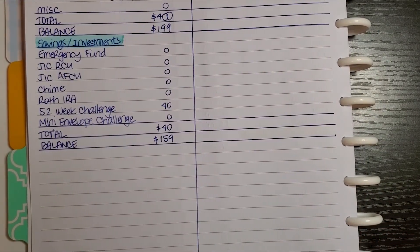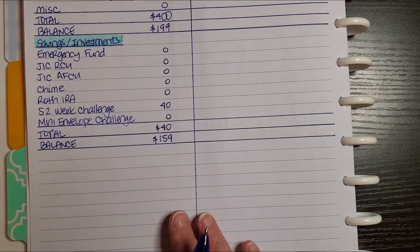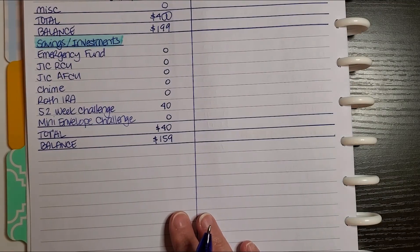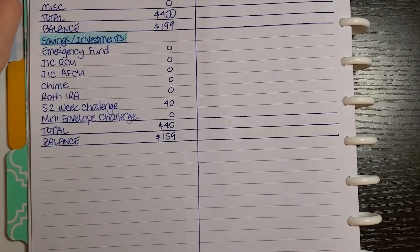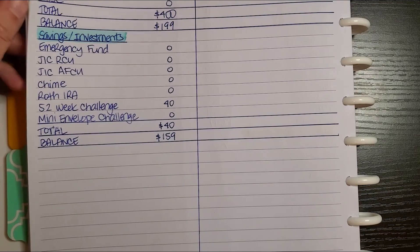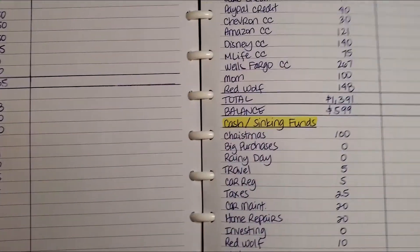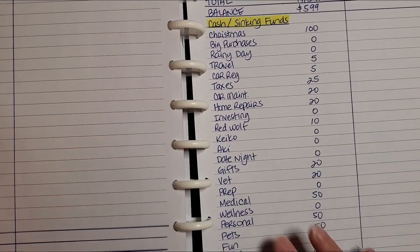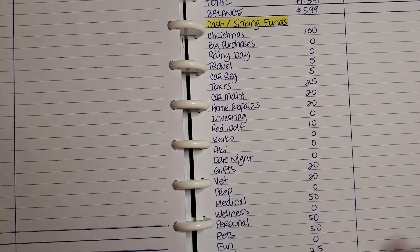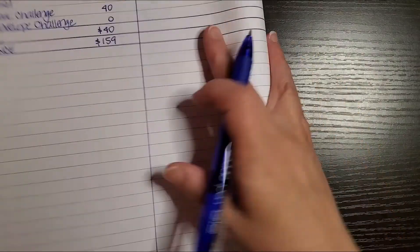So that is what I have for right now. This is still way lower than what I normally have things at, because I do like to have a pretty good buffer going into the following month. Some of this might change in terms of my sinking funds. I definitely want to put the most toward the most important things — sinking funds and cash envelopes — except for the stuff I have to spend for myself, because I have to be able to live a little bit as well.